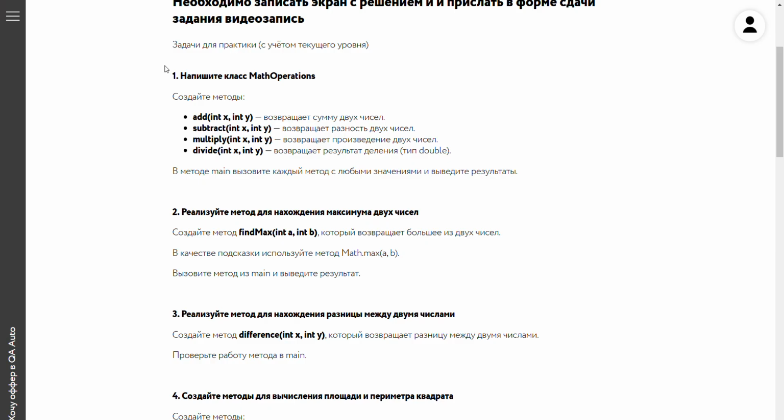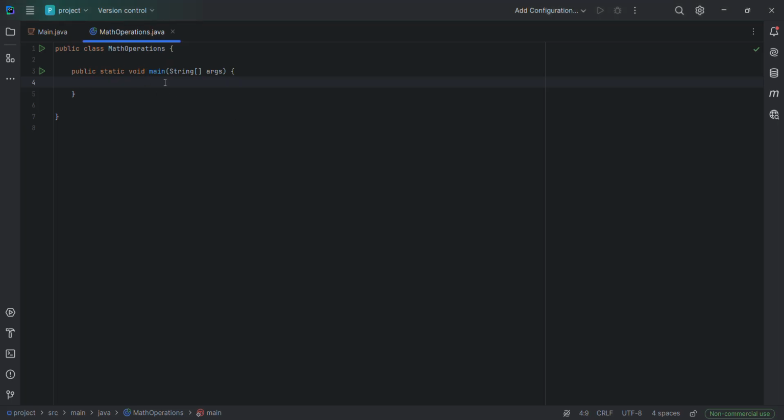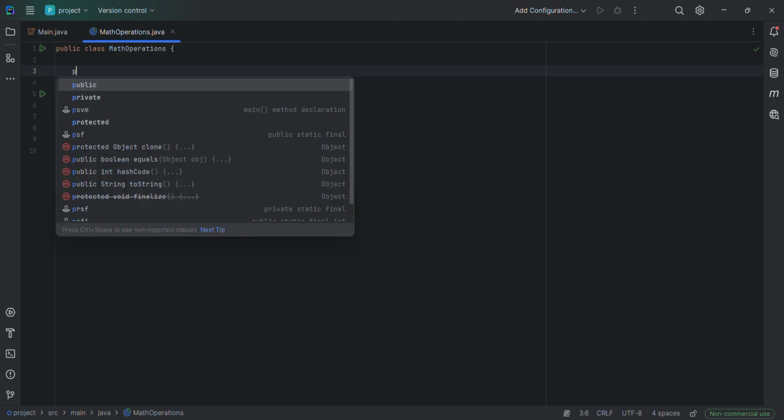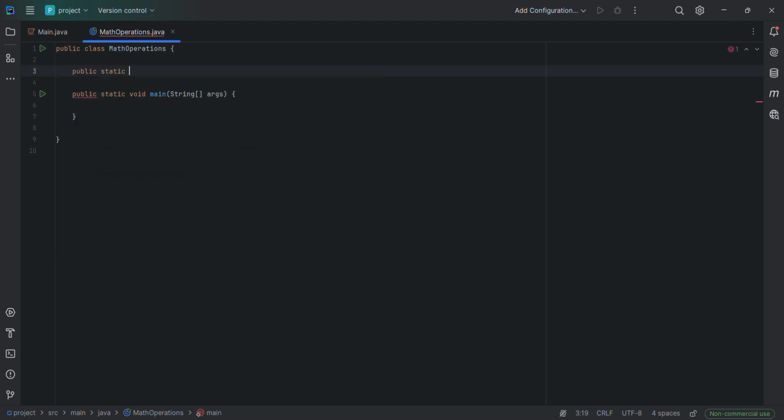Now, so we want a method add that returns the sum of two numbers. So let's create it. Public static int sum, integer x, integer y.